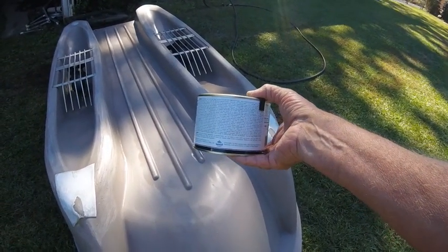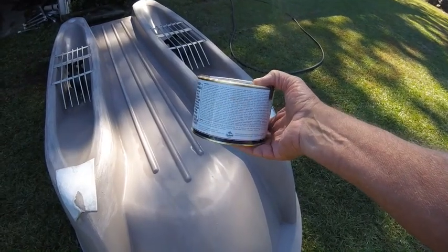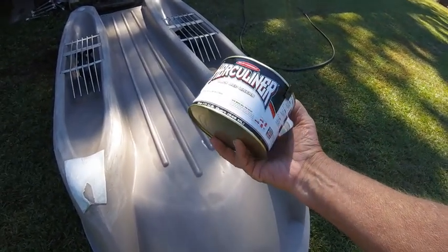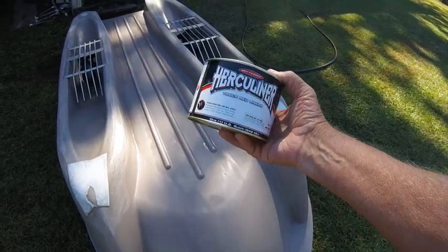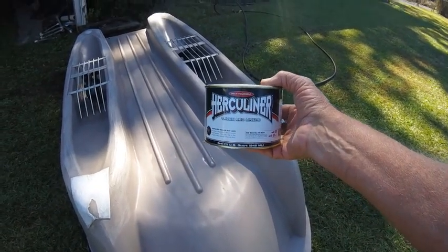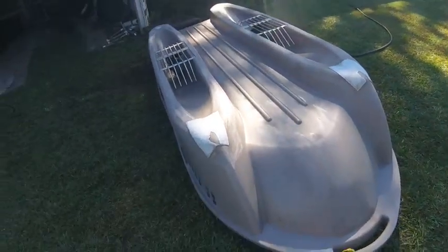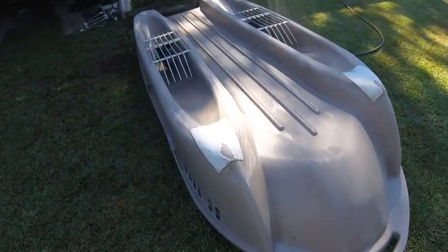I've had one pickup with Rhino liner and two with Line-X. I like the Line-X better. But if this is anywhere near as good as those are, it should do pretty good as far as helping protect it.